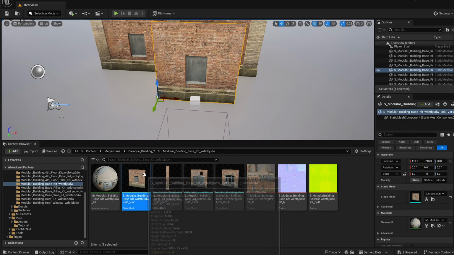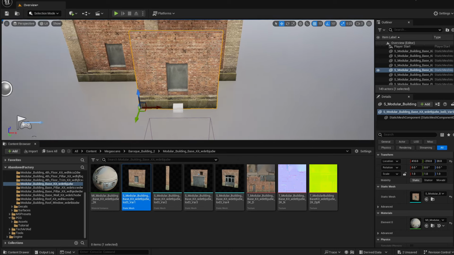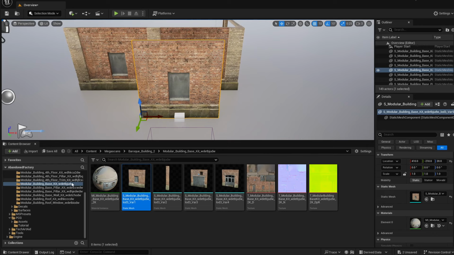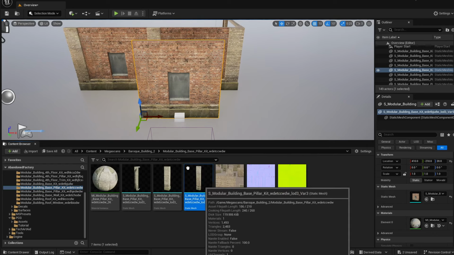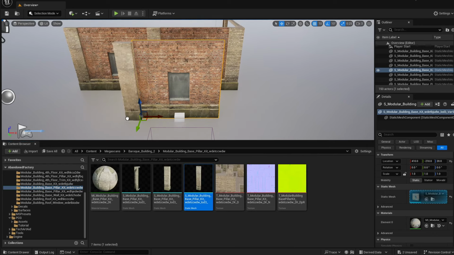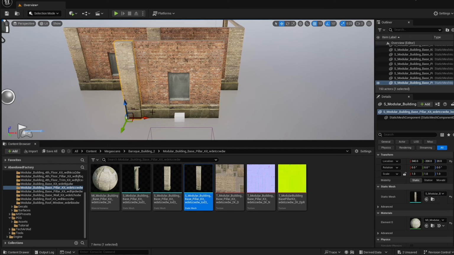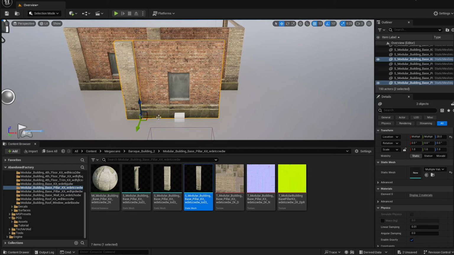So by having this wall 400 units wide, we need to offset it by 200 in order to be in the center of this PCG point. Also, we'll be placing this pillar, which is 75 units. So we'll actually need to offset by half of the total length of this.